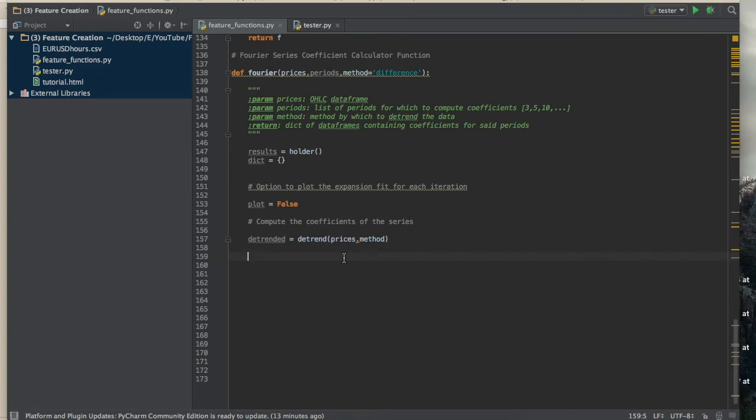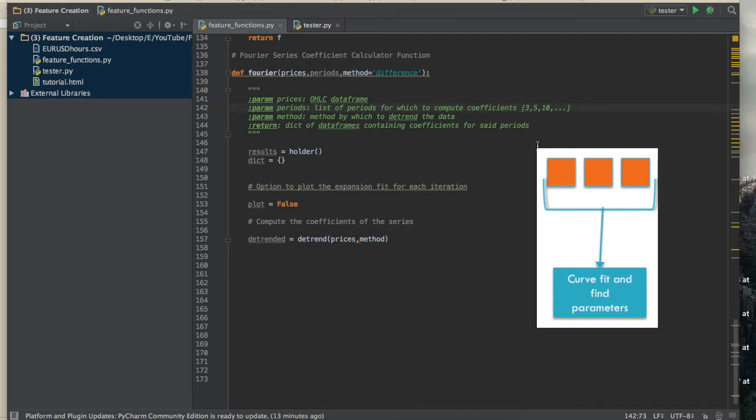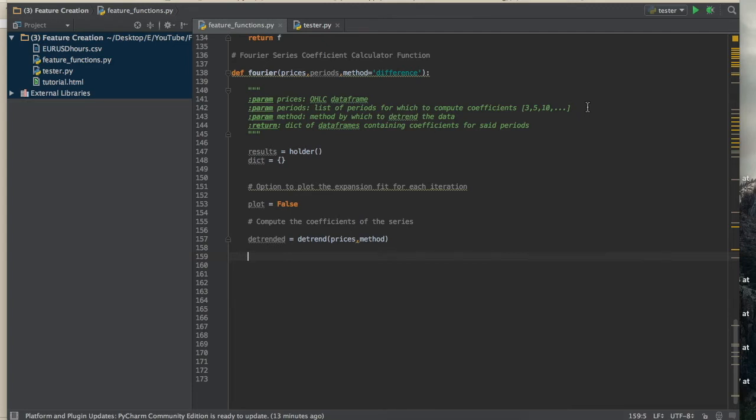All right, now let's create an outer loop. First we're going to loop through the periods, and for each period, we're going to get the coefficients. Think of the periods as that window that I showed you in the PowerPoint. We did 3 as the window in the PowerPoint, but we want to make the function robust enough to handle many different periods. So we're going to loop through all the different periods that we decide to calculate for, and then we're going to enter an inner loop.